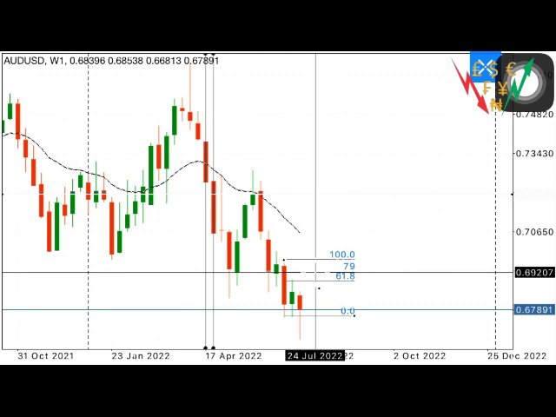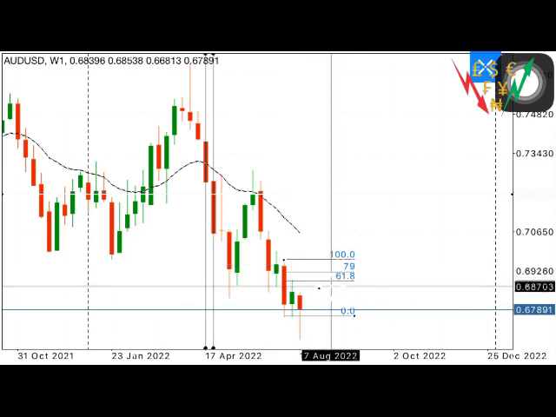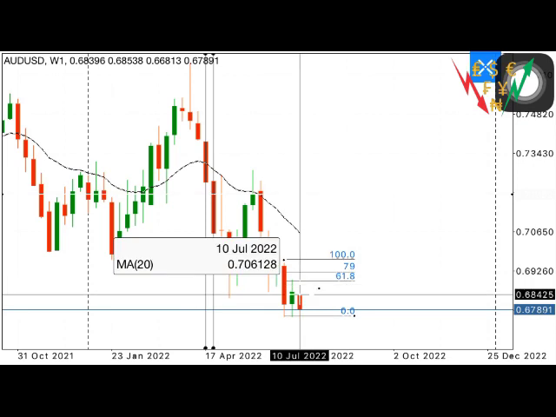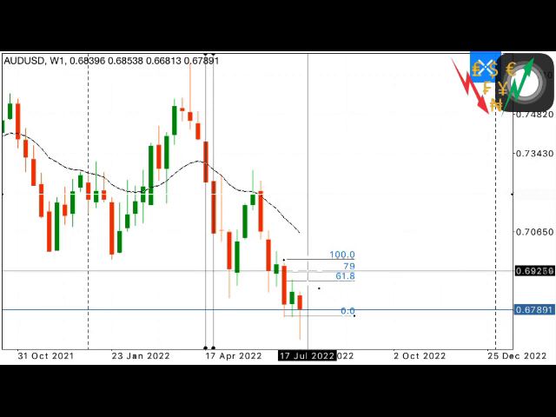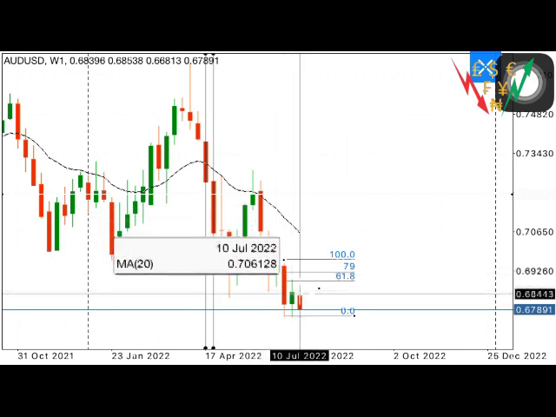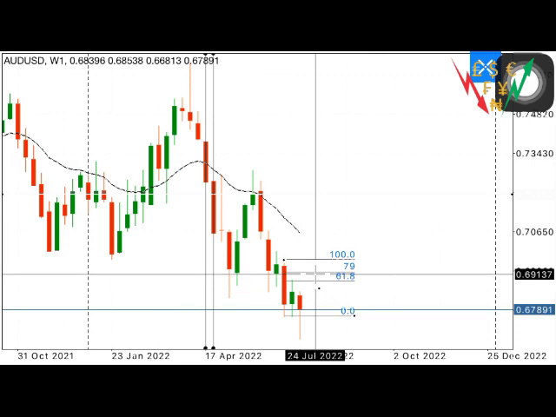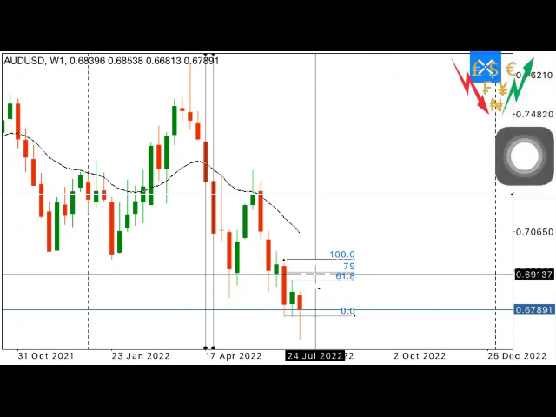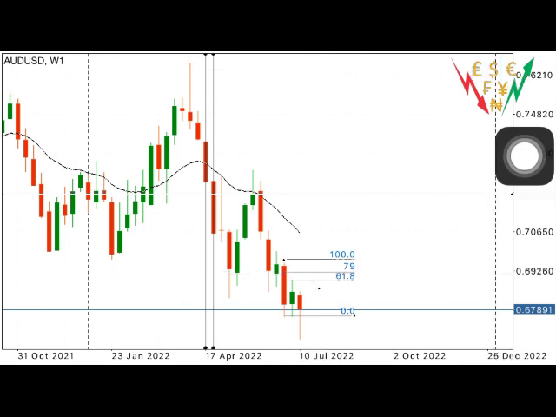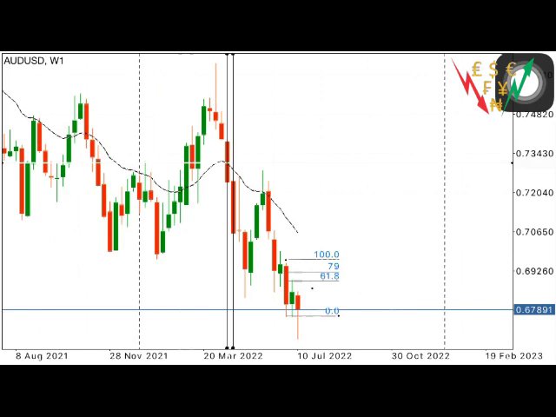Now we can see price go back up into this level, or the 50 level is still here. Price could actually come here, react to the downside, or at this 79 level. So the focus here is that the overall sentiment of the AUD/USD, guys, is bearish, but by Tuesday we would determine if we see some form of moves, some form of rejections, some form of sentiments or price action conditions that give us very strong reason to sell at the Tuesday high of the day. We can actually take a risk to short the AUD/USD market.